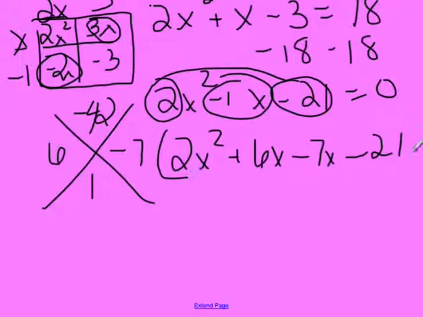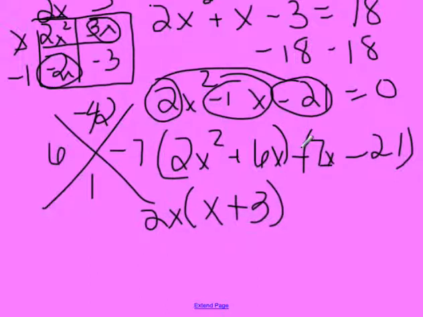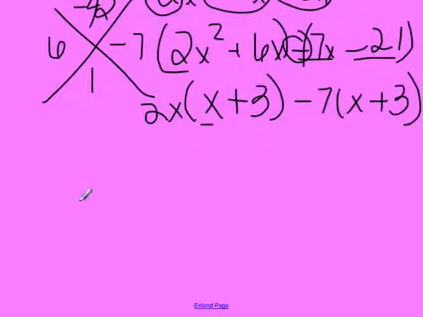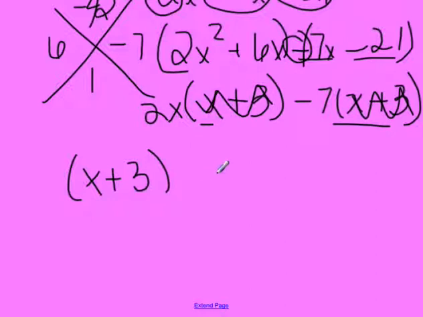So now I'm going to factor by grouping. Between 2 and 6, I can divide out a 2 and an x. When I divide out 2x, I'm left with x plus 3. Between 7 and 21, now since there's a negative sign here, I'm taking out a negative GCF. Between 7 and 21, I can take out a 7, and I'm actually dividing each of those by a negative 7. So then I get my leftovers as x plus 3. So I can go ahead and factor these out, and once I've factored these out, I'm going to write what's left after that, which is 2x minus 7. Now this is going to be set equal to 0.